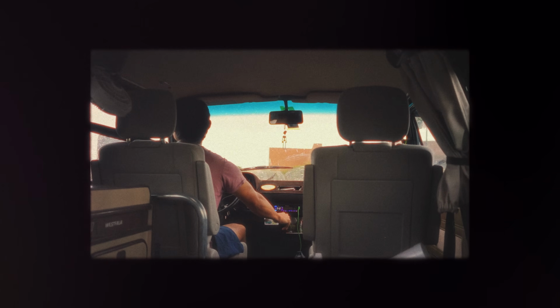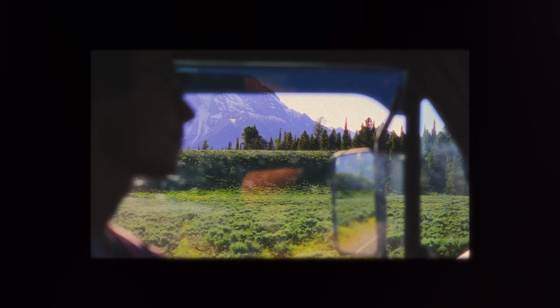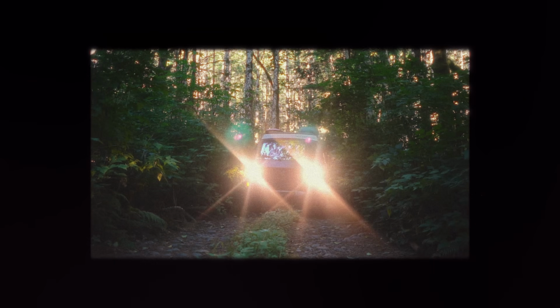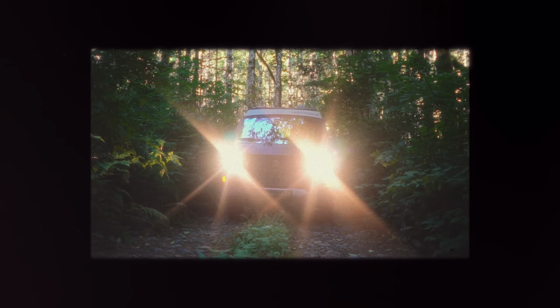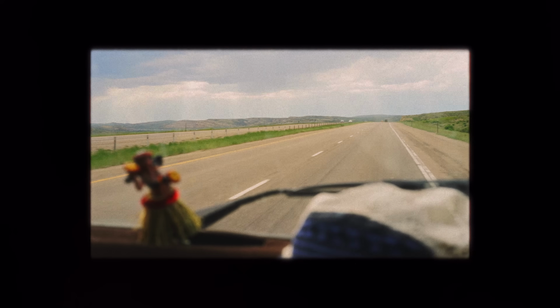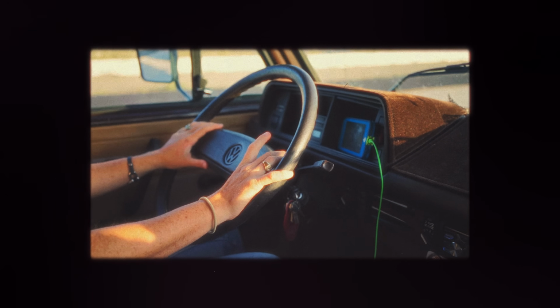Truth be told, Owen suggested a 4-wheel camper as we were planning to hit the road. But I think that the combination of not knowing how long we'd be traveling for and the cost is ultimately what made us take things in a different direction. Instead, we started in a Volkswagen van again. It was cheap, and the world really looked like an adventure through that windshield. But that is essentially the only positive I have about it.